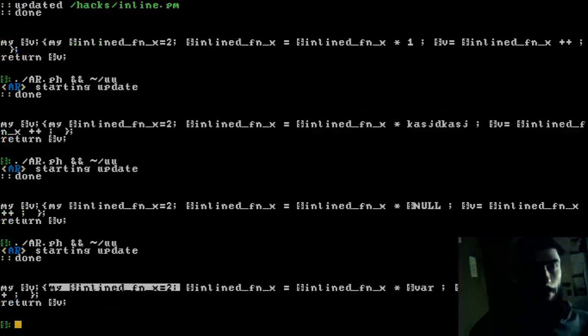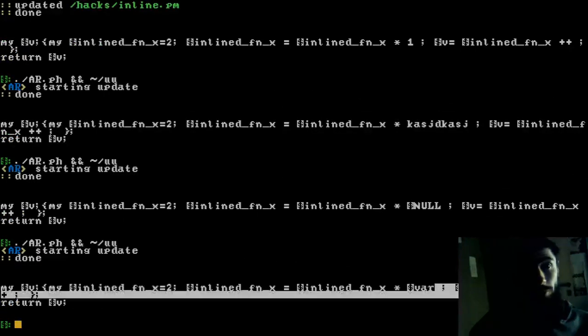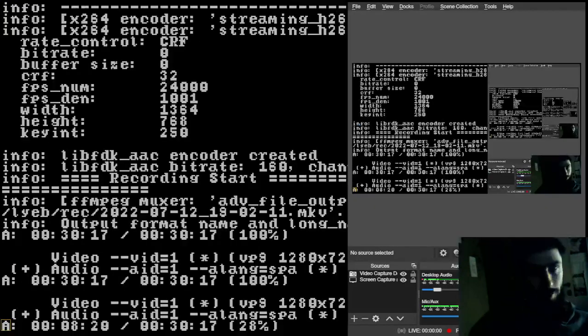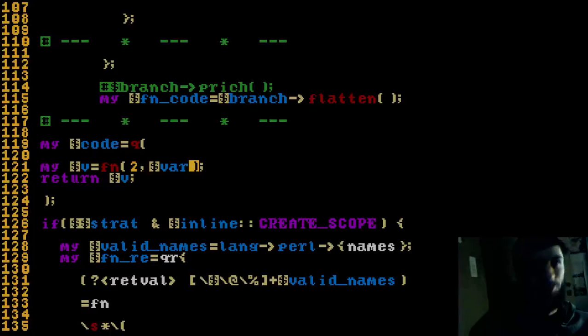But because we are not redefining this variable, we can just use it, and that's fine. We don't need to do anything with that. And yeah, that's an inlining. Done the hard way.